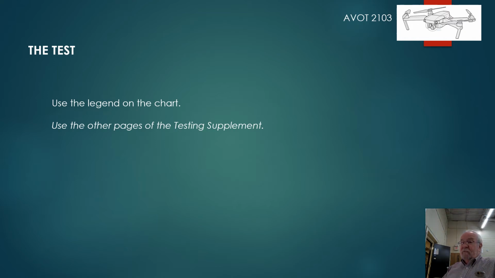And they do change questions because things change, right? Regulations change, but they change them because they don't want it to become such an easy test that people can memorize through it. They're interested in you knowing the concept behind it. Use the legend on the chart. You have a testing supplement. Remember, I've given that out.